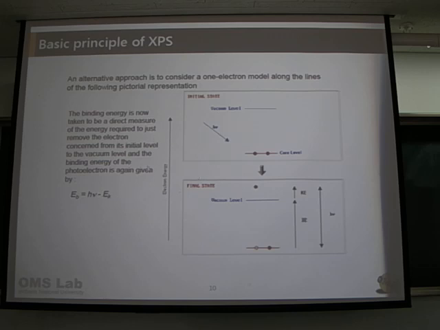I don't know if you understand or not. It means that if we apply the X-ray, that means the energy h nu, then one electron can go out and it can release the energy, and this energy we can calculate by this equation. That means EB equal to h nu minus EK. So in this case, h nu comes from the Einstein equation, EB is the binding energy and EK is the kinetic energy.